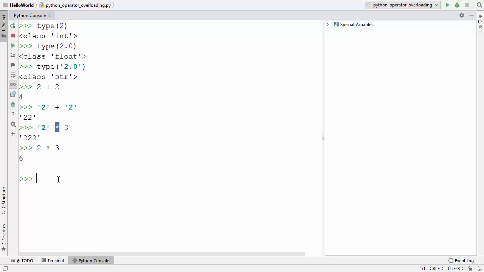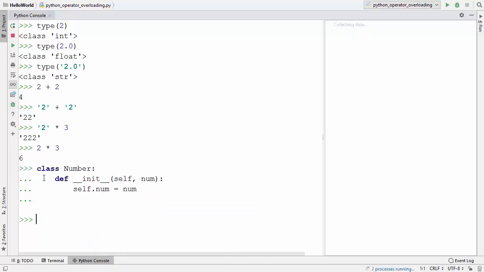Now we might also think that if this is possible, can we overload the operators for our custom classes? So let me create a class, and I'm going to name it the Number class, which is going to take one argument. So let me define a constructor here, __init__, and this is going to take one argument, which is num, and I'm going to just write self.num = num.